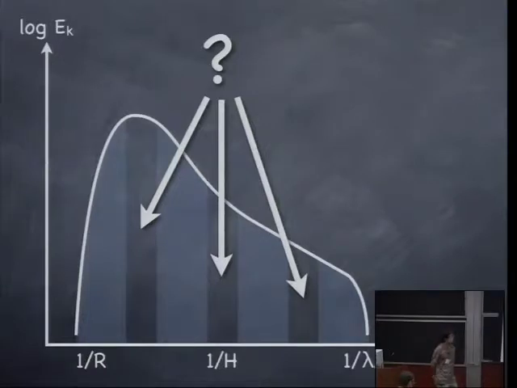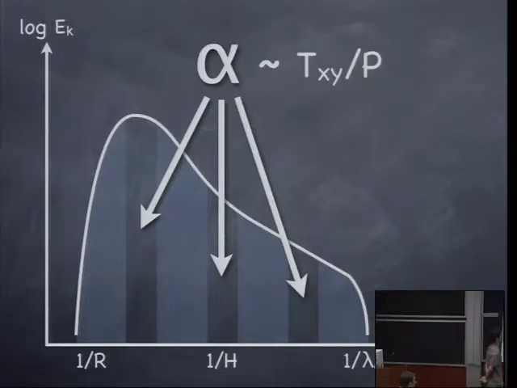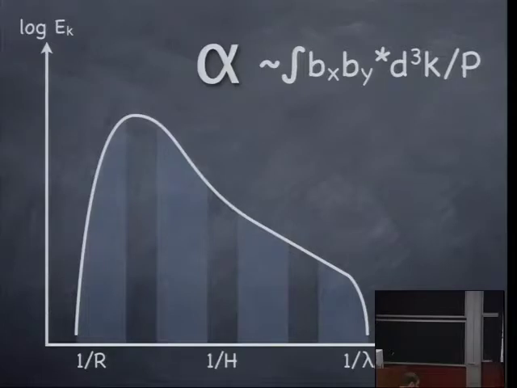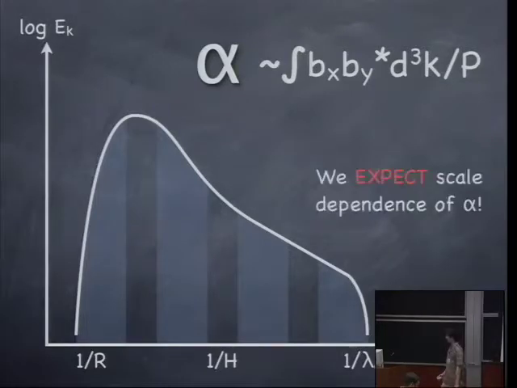And actually we do. We have a single number called alpha, which connects everything. Now for the dynamo friends, this is not the alpha effect, it's the Shakura-Sunyaev parameter, which is defined as the ratio between the stress and the pressure, and which is actually an integration over fluctuations along k-space. So by looking at this figure, we can already tell we expect alpha will depend on the scale of our simulation. If our box is smaller, then we integrate a smaller region in this spectrum. So we expect alpha becomes smaller if our shearing box becomes smaller.